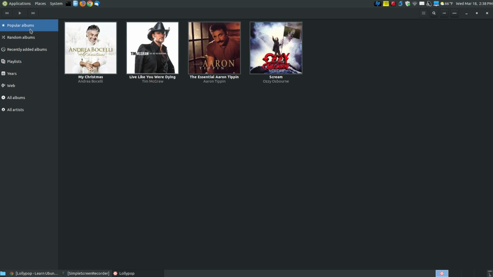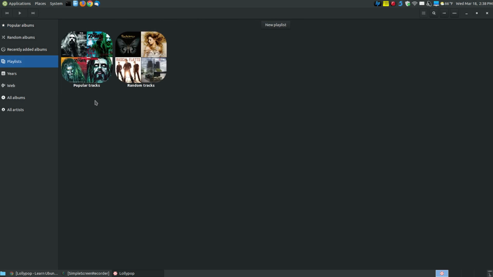Now, here are popular albums, the songs from albums that you've played the most. This is popular tracks. So as you play tracks or make changes to tracks, it will create a popular track list, so that way it might not be the whole album. Now, the reason why the popular tracks are showing icons for Rob Zombie is not that I'm a huge fan of Rob Zombie. I don't have anything bad to say about it, but my nephew, when he lived with me, ripped a lot of his music CDs onto my computer.